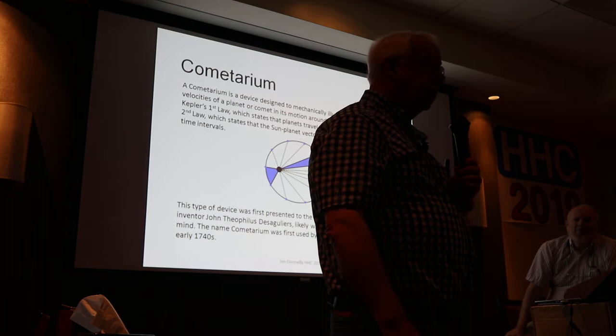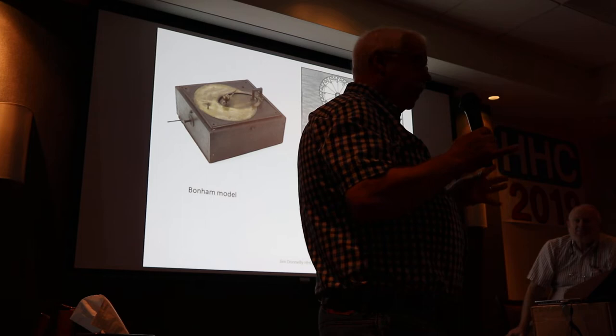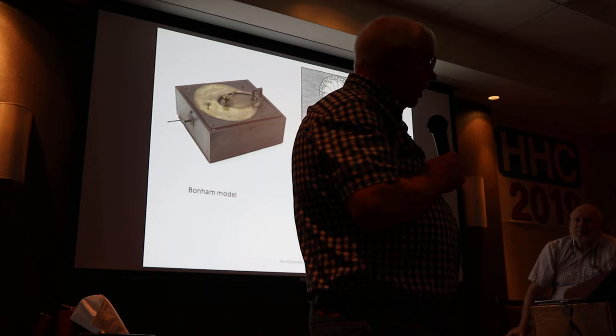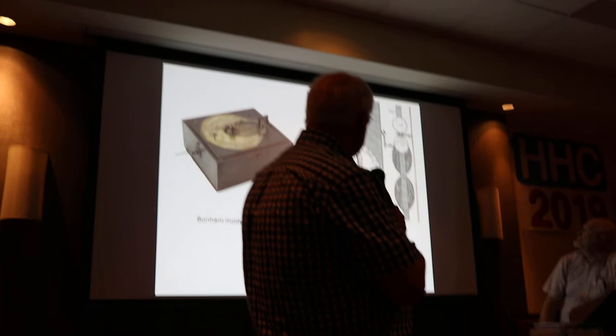Some of you may remember I made an orrery designed by Scottish astronomer James Ferguson. Ferguson is truly an astonishing fellow who developed a very large array of scientific demonstration apparatus, among them a cometarium. On the right of this slide you can see a sketch of what he came up with, and on the left is one of several one-off models — I think this one's in the Science Museum in London. What this illustrates is a linear calendar of months in a circle alongside the orbit of the planet around the sun, with an eccentricity of about 0.65.